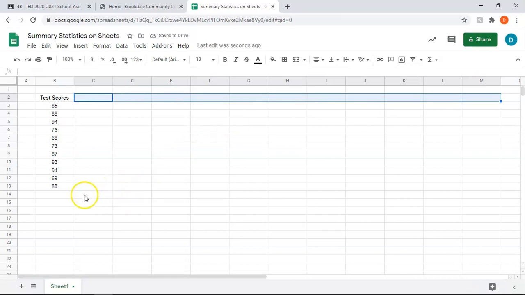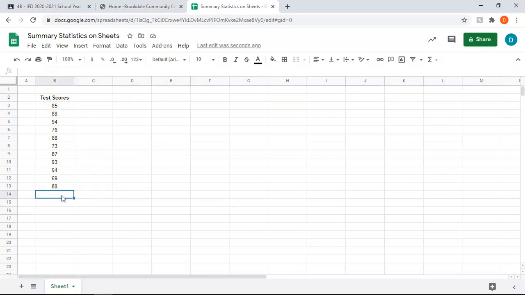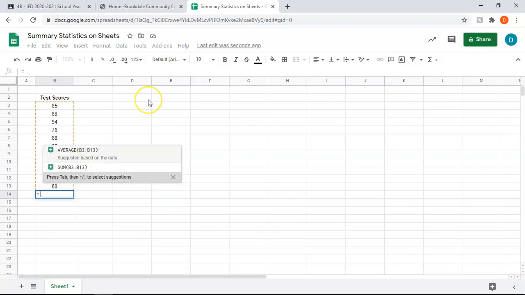And now let's go ahead and start with our calculations. In this cell over here, I'm going to ask you to get me the sum, and I'm going to put the sum right on B14. Here are a few ways you can add all these values together. But the trick is, when you click on the cell, you have to type in the equal sign. Once you type in the equal sign, it assumes that you are doing a calculation.